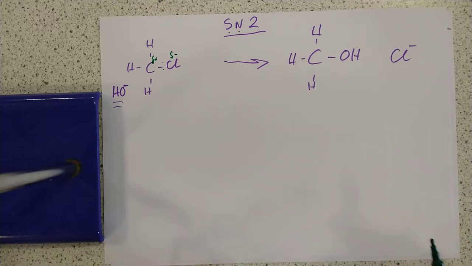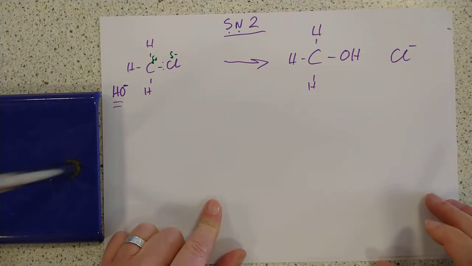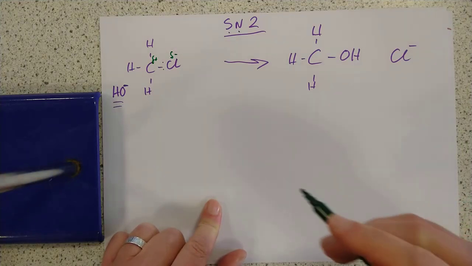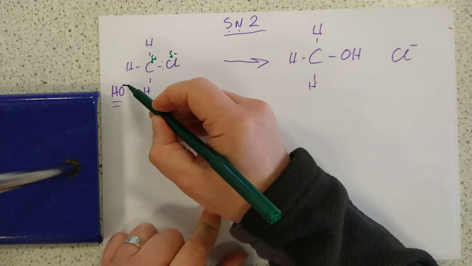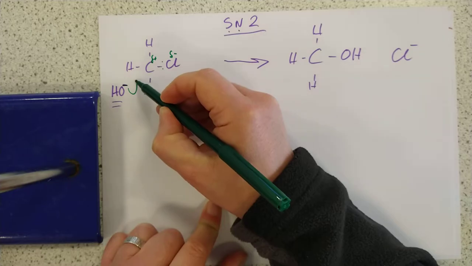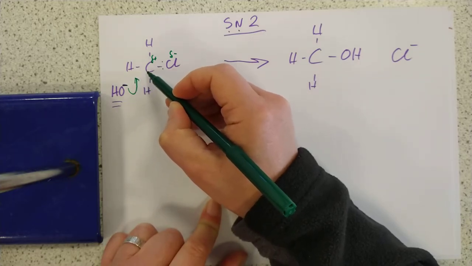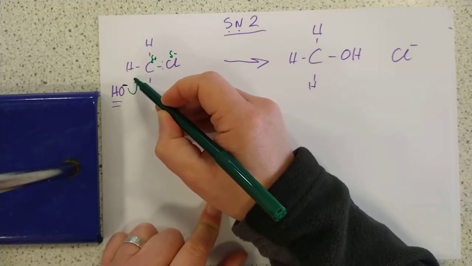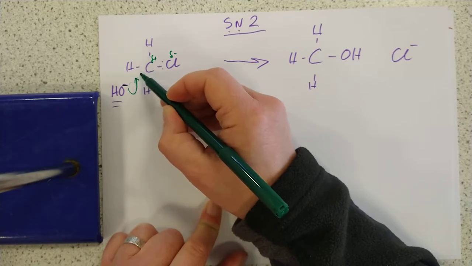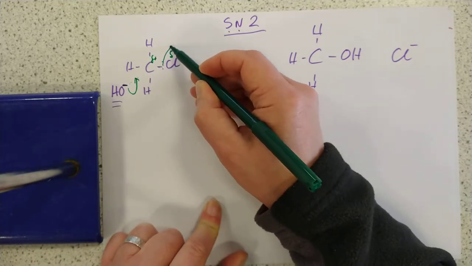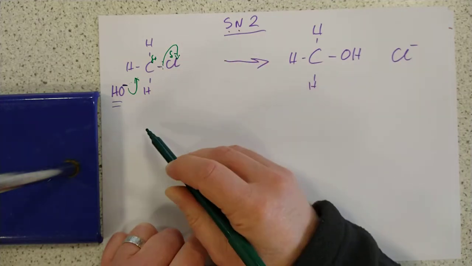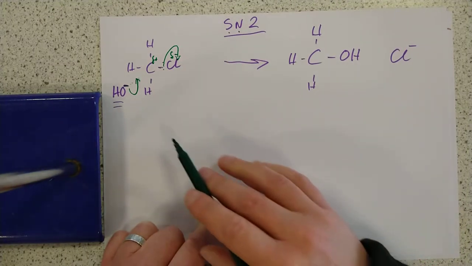Quick recap on curly arrows — although you might want to watch the other video for clarity. Curly arrows show where a pair of electrons currently are and where they're going to go. This pair of electrons currently forming the charge are going to go into the middle of space here — I draw it here because the bond is going to form here. And this pair of electrons that are currently on the chlorine are going to depart and go onto the chloride ion.